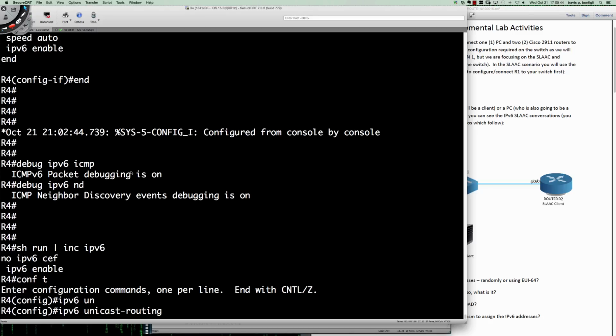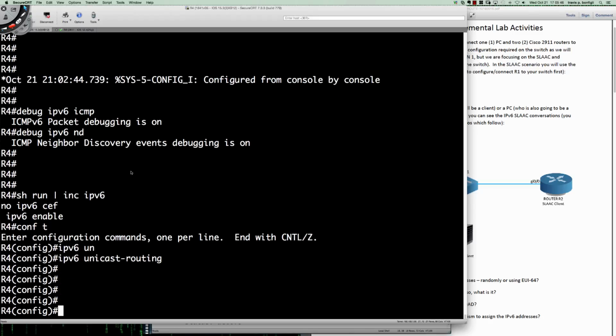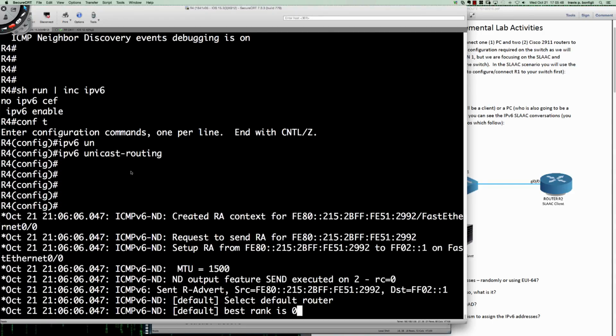Now when I hit enter here, we should see a little something happen in terms of our debug output, right? And we'll go ahead and let this set itself up. So one of the first things that we want to talk about in the debug output, as you can see, as soon as I turned on IPv6 unicast routing, right?